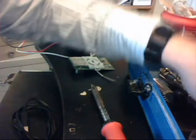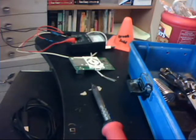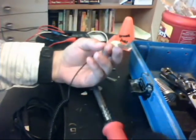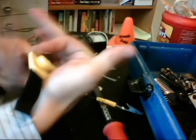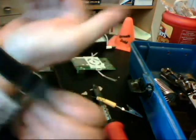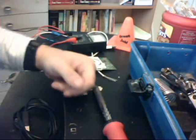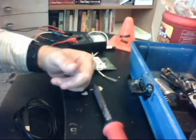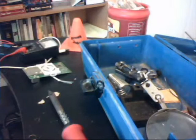Last but not least is our electrostatic safety kit. You should never handle electronic parts without this. What this does is you just strap it onto your wrist like so. And after you strap it onto your wrist, you clip it to any metal surface that can ground you. I'm just going to connect it to our little project desk right here. Flat surface. Looks like we're fixed again.